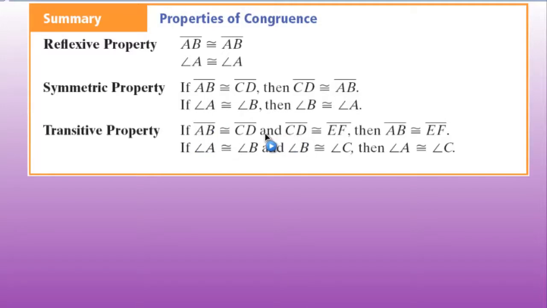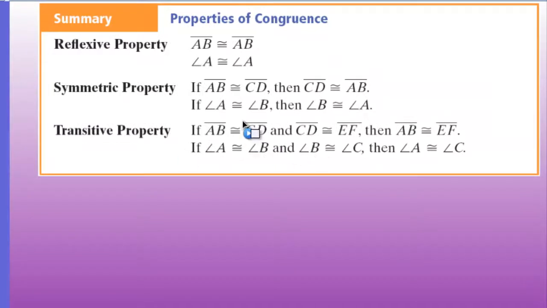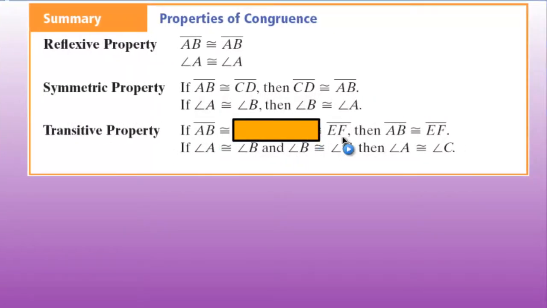Transitive property is also very important. It's much like the law of syllogism that we've talked about. Here you have a hypothesis, for instance, and a conclusion, and then here's a hypothesis and a conclusion that are exactly the same. So in essence, you can kind of box those out, so to speak, like we did there, and then what you have is AB is equal to EF. So that's the transitive property. You transfer the congruence of one thing onto another because they're both congruent to the same thing.